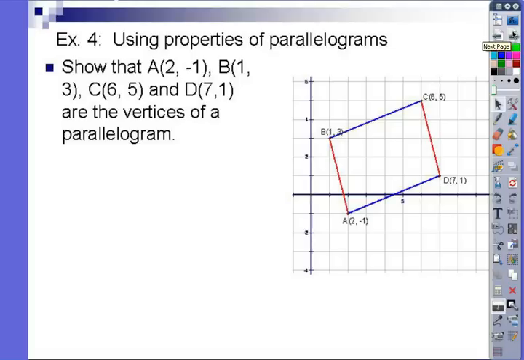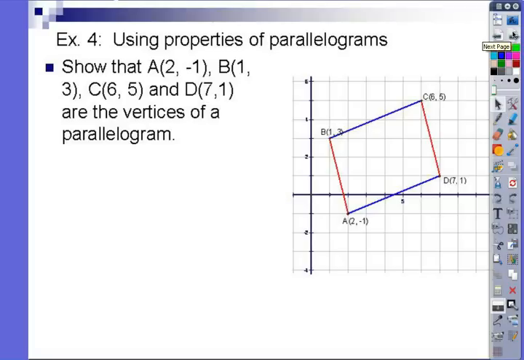Yes, Maddie? I could find the slopes, sure. I could find the slope of line CB and the slope of line AD, and what would have to be the case for this to be a parallelogram? Those would be the same, and also, if I found the slopes of the red lines and they were the same, I proved it. That's one way to do it. What's another way?